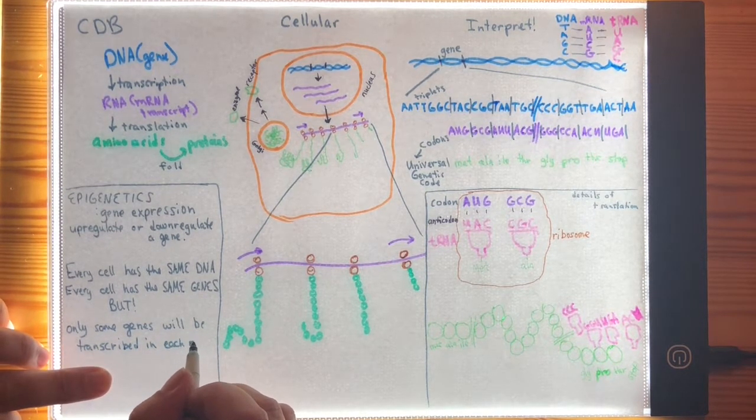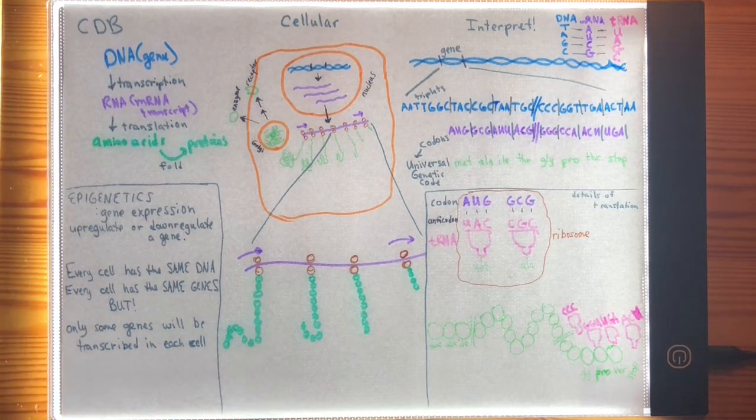An epithelial cell that is close to the surface of the body will start to produce a protein called keratin. It will enable the gene for keratin to transcribe and translate keratin. Whereas most of the cells of the body actually don't produce keratin, even though they actually have the gene for it.